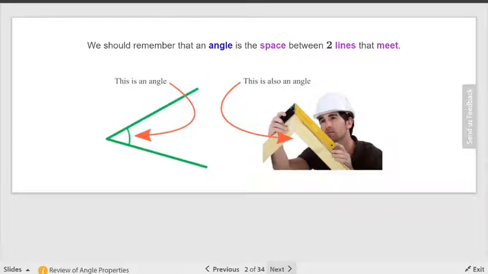Now, remember we talked about that. If it has a definite end point, then they are line segments. If it has an arrow on one end, it's called not a line, but a ray. And if it goes in two different directions forever, then it's a line. Right? Remember that? Line segment, ray, and line. It should be in your notes from a previous lesson.